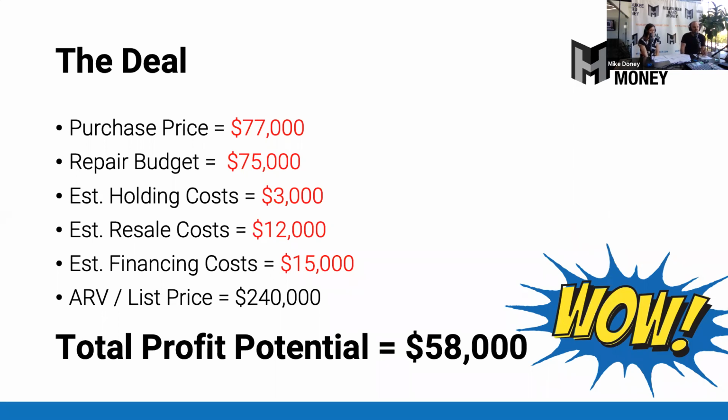This is going to take us 4 months. So if you did 3 of them in a year and you made $58,000 on each, do the math, $174,000, but my math might be off by a nickel, but I don't think so. So my point to you is, how hard will you work for this money? So let me give you a little bit of information, and then I'm going to answer one of your questions.